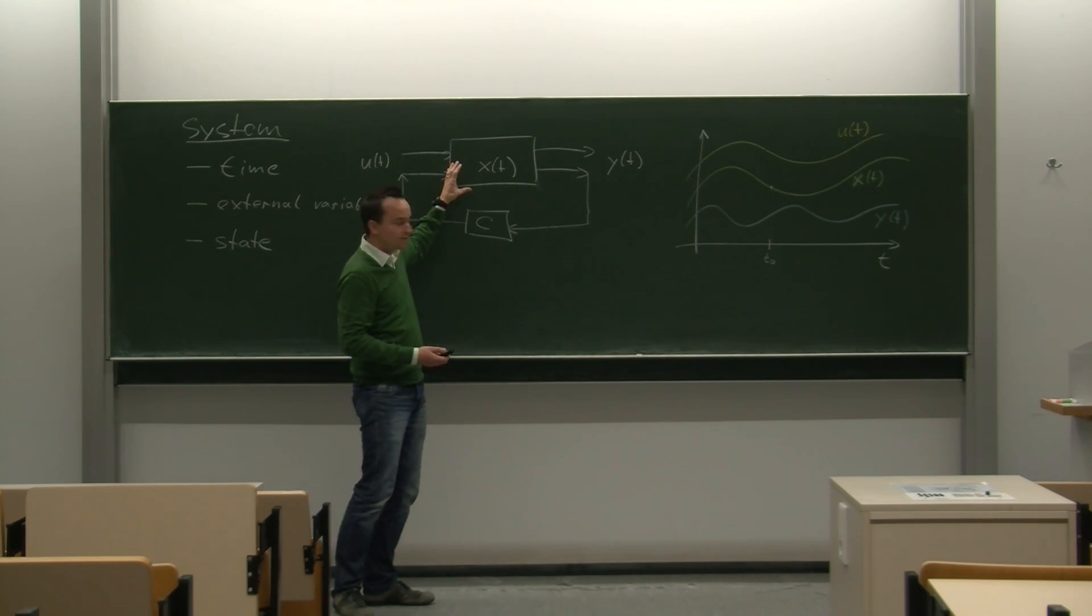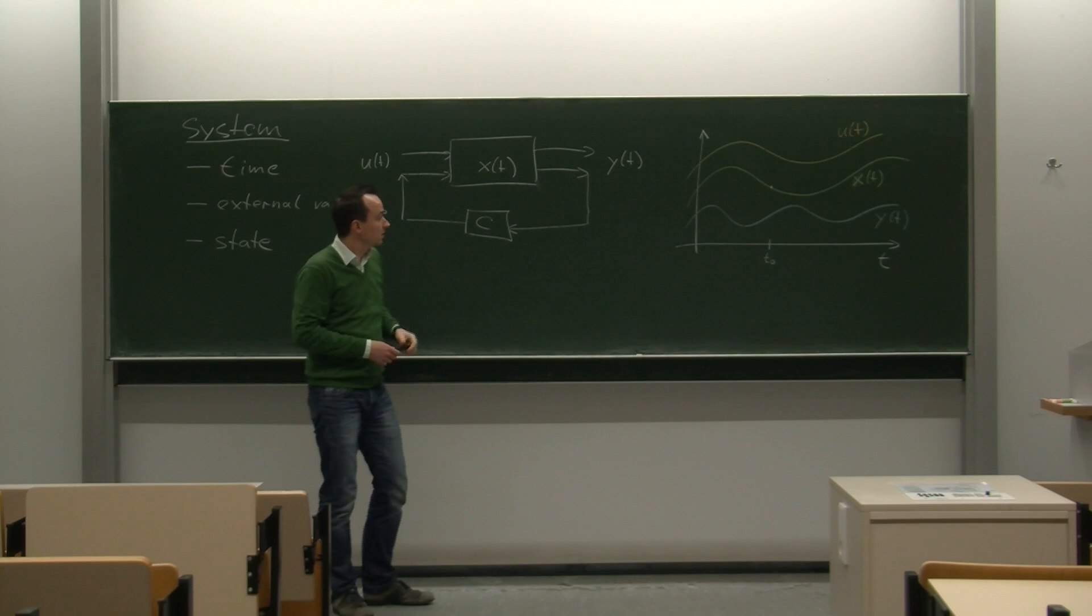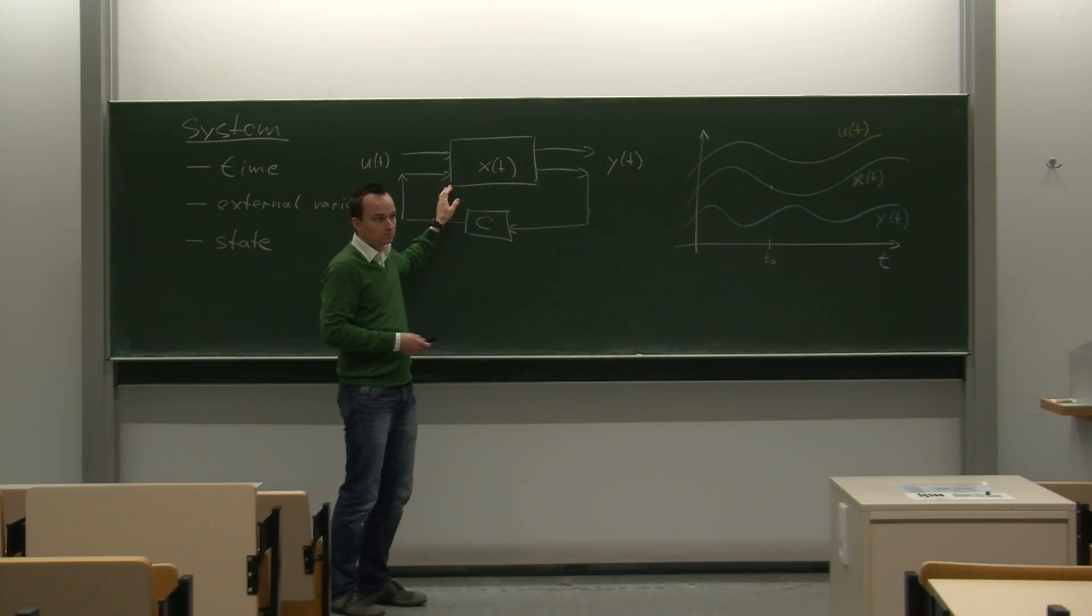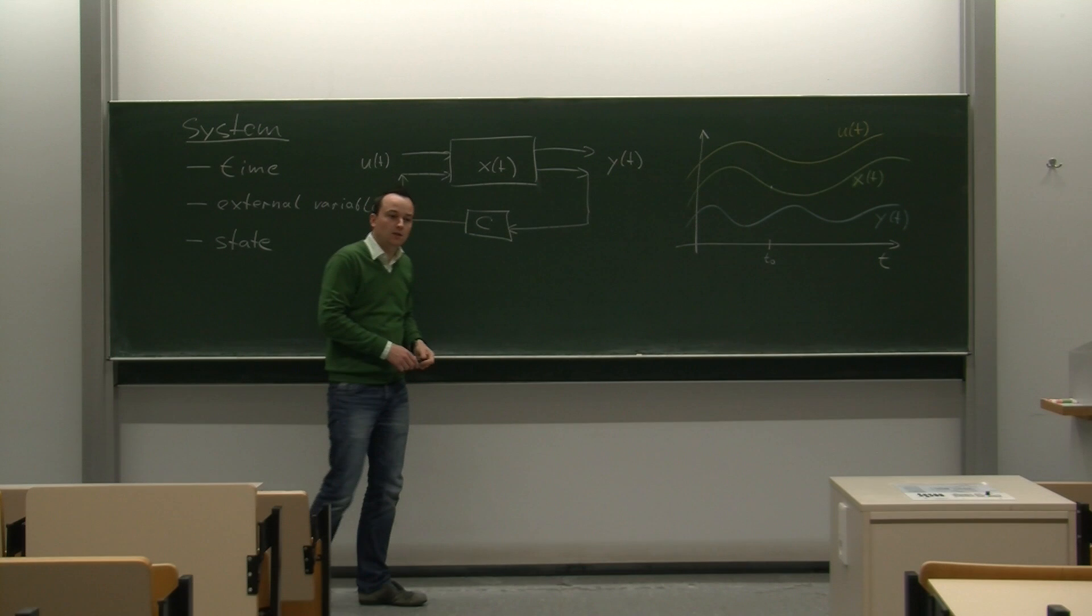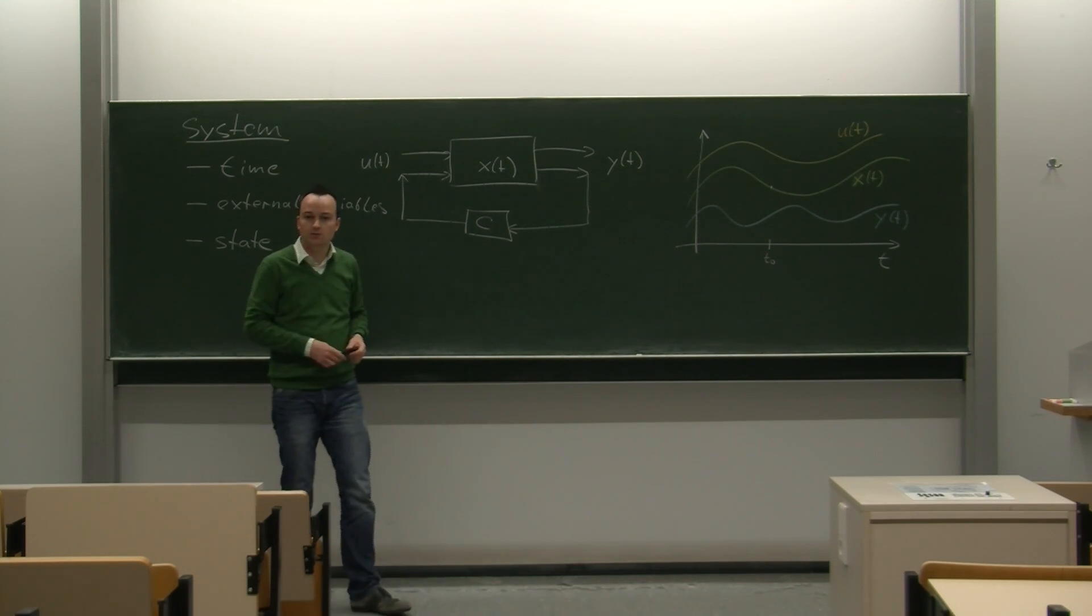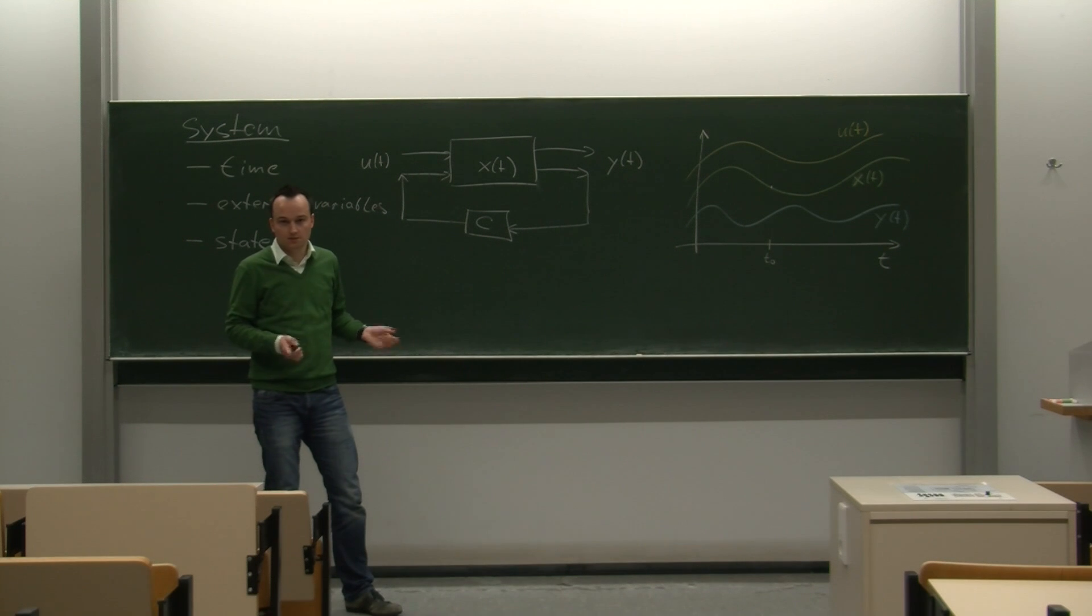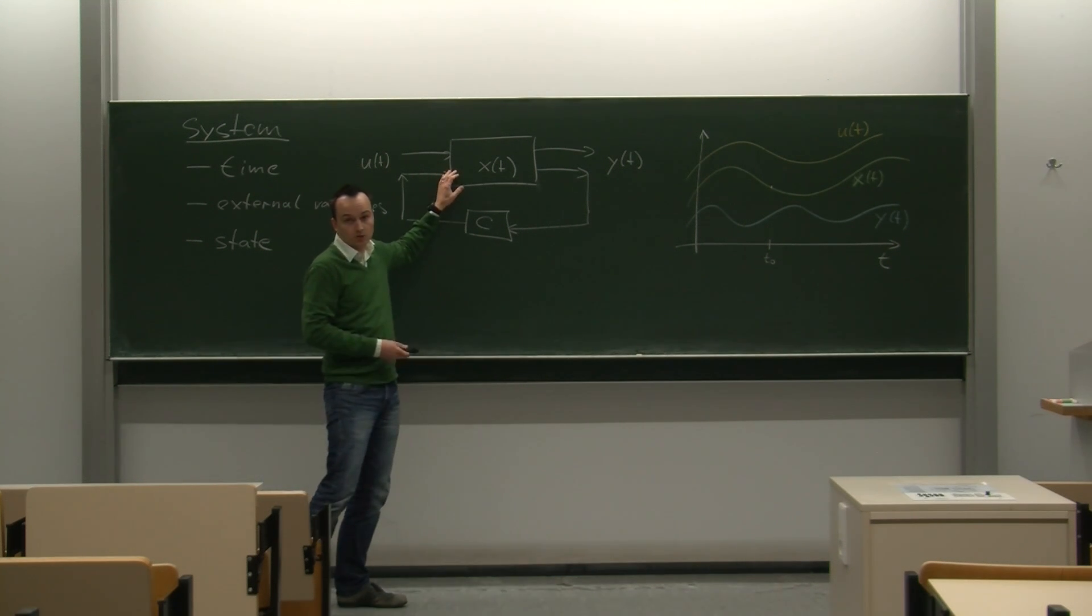So basically, I have a model here, and a mathematical model can be very accurate, it can also be very loose. And, in some sense, I would often aim for a model that is as abstract as possible, because I can more clearly see the fundamental structure that is really important and not obscured by too many details, and also it is easier to model, so I would favor a simpler model if I can.